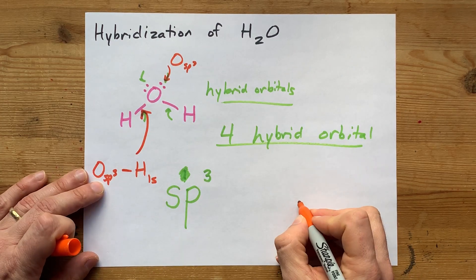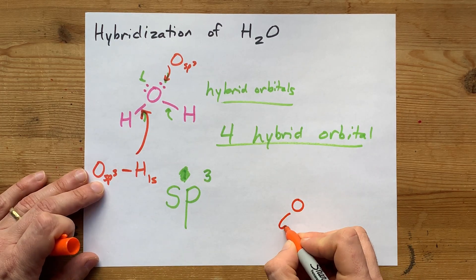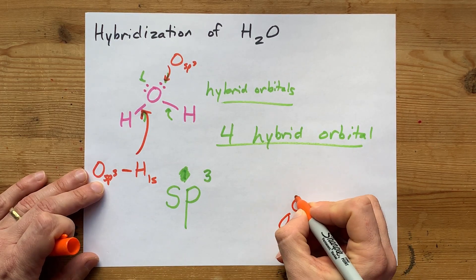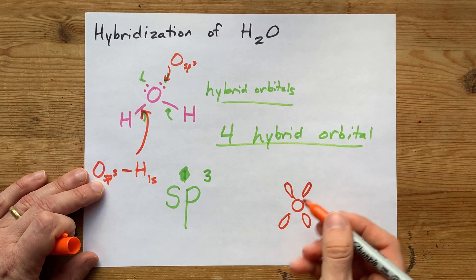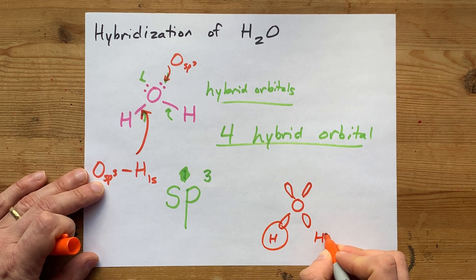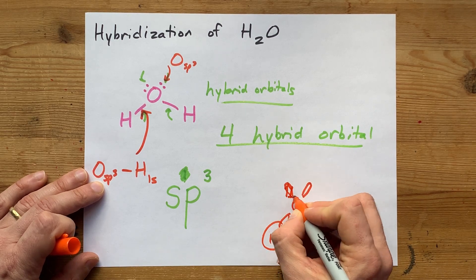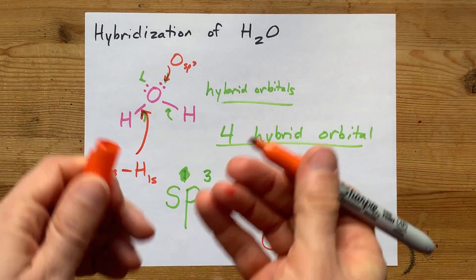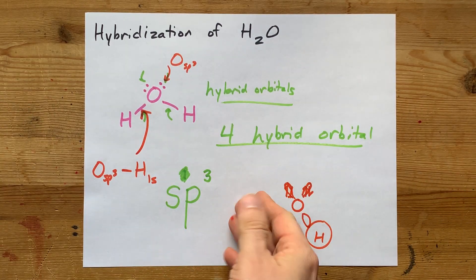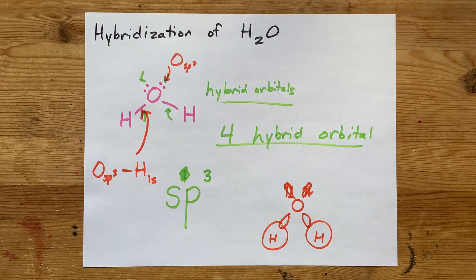If I was going to draw an orbital overlap diagram, I'd have to orient my sp3 hybrid orbitals tetrahedrally. I haven't done a good job of drawing the three-dimensional structure there. Hydrogen, hydrogen, lone pair, lone pair. The point is it's sp3 hybridized. That's what you came for. That's what I gave you, you're welcome, and best of luck.